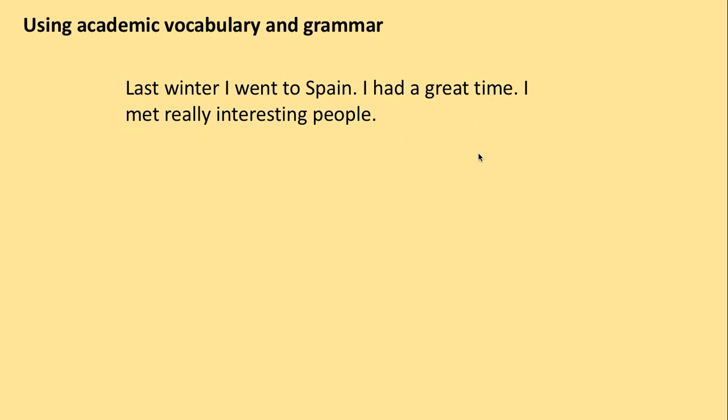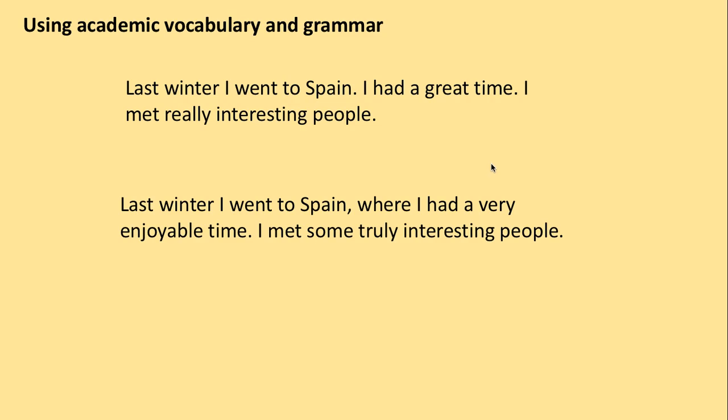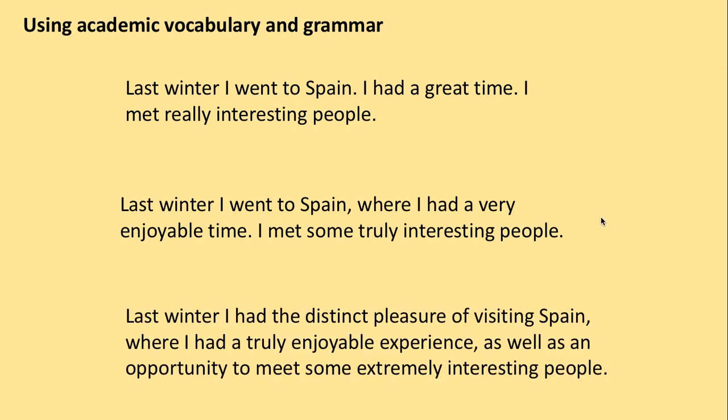So how can we then up the level of academic tone? Well, one way to do that is by combining sentences with commas, making compound sentences, more complex sentences. Last winter I went to Spain, where I had a very enjoyable time. And instead of words like great or really, here we've used enjoyable, truly. Now already that sounds more professional.